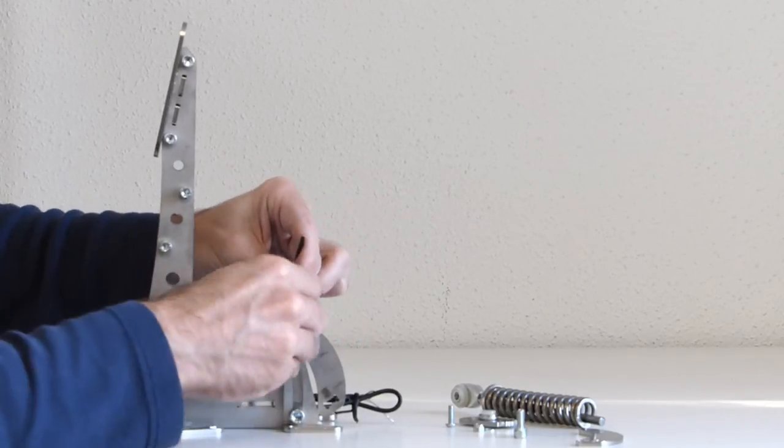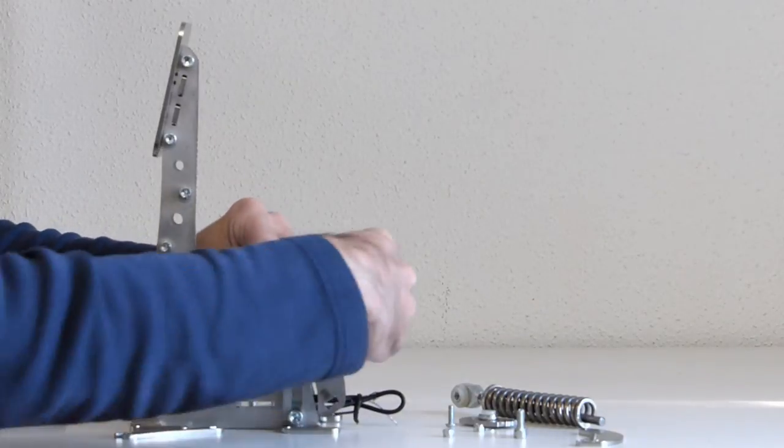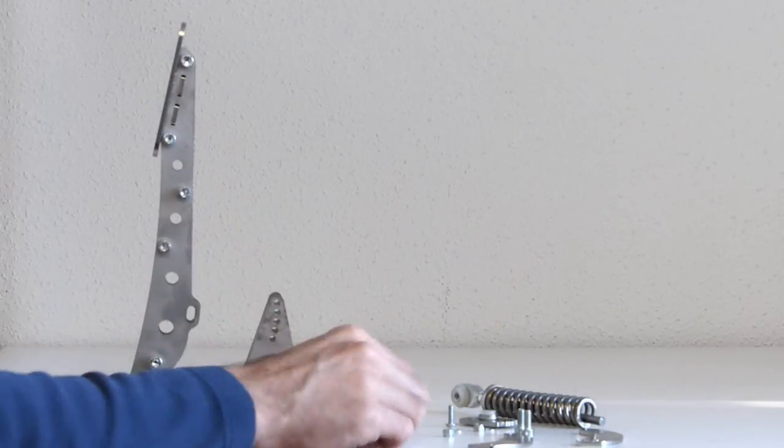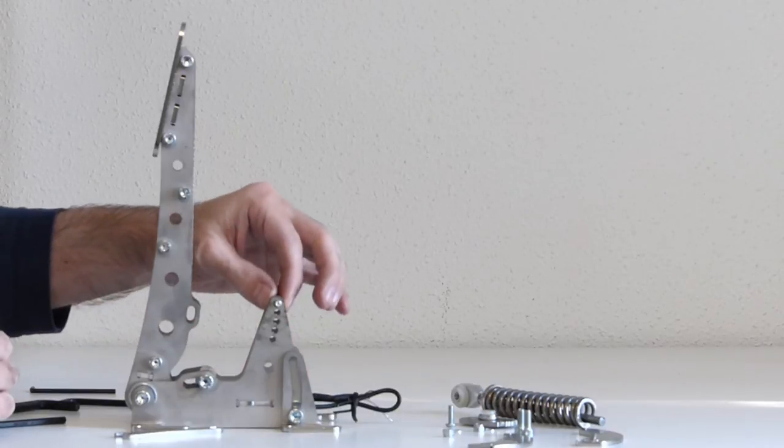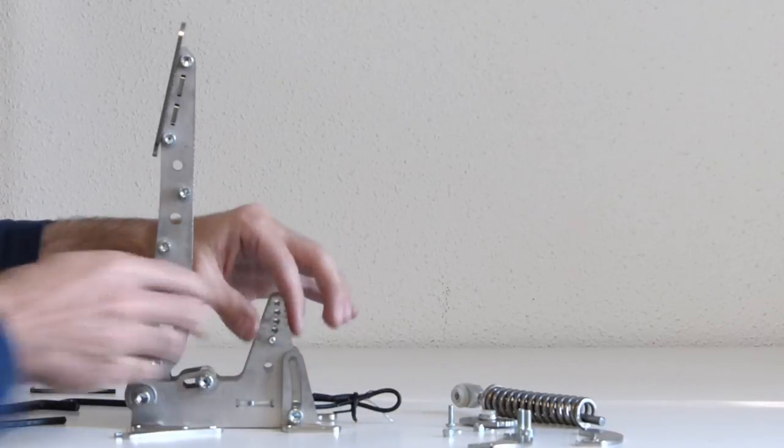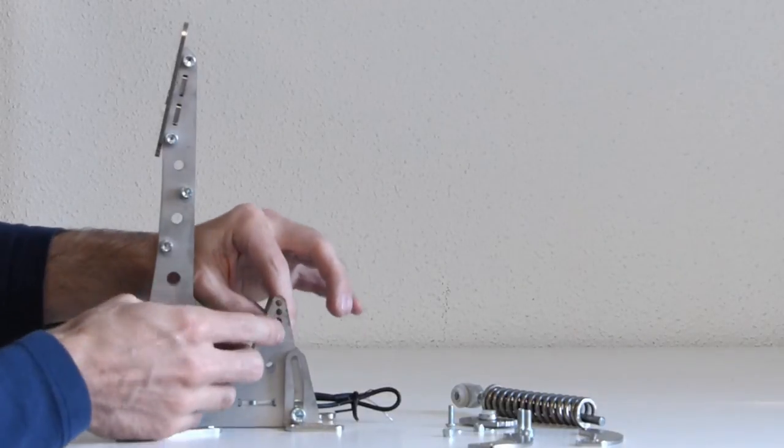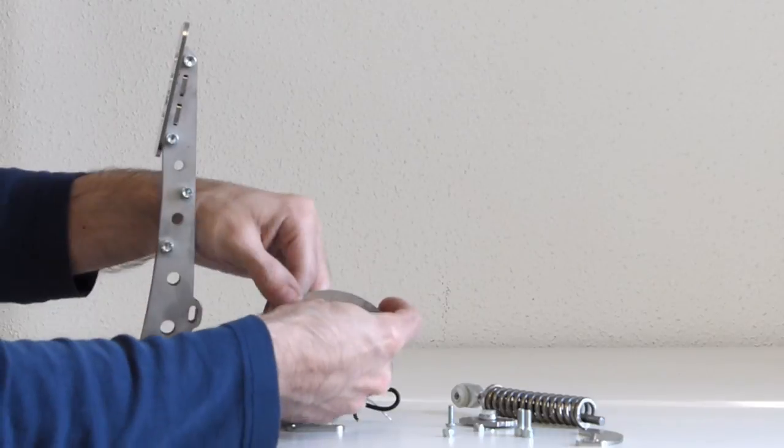The wrench has two positions for the pad and this is the smaller one. It fits here nicely. Again with the washer and the bolt. So now we've taken all those parts off. And then the top hole gives you sort of the most round curve. So it gets really light at the end. And the lowest hole you use there has a very firm feel. So you pick the hole that you would like to try.